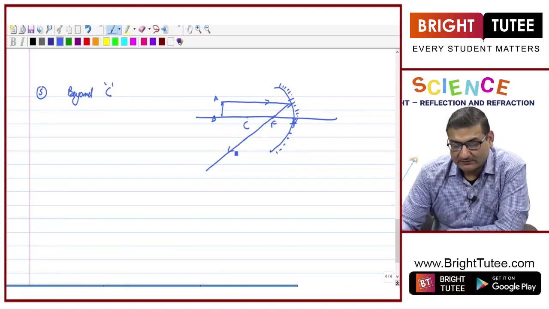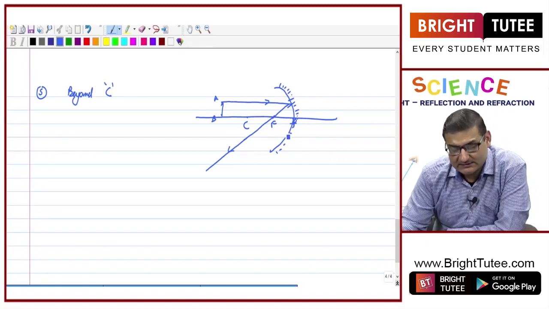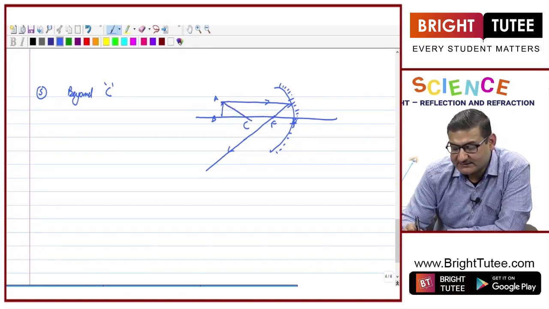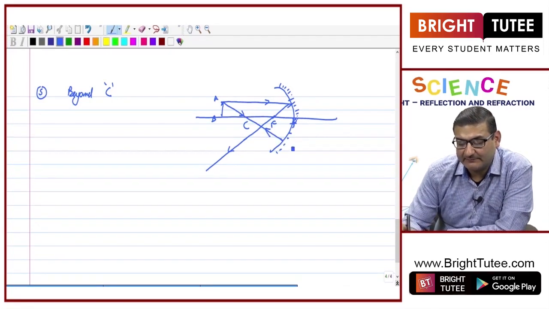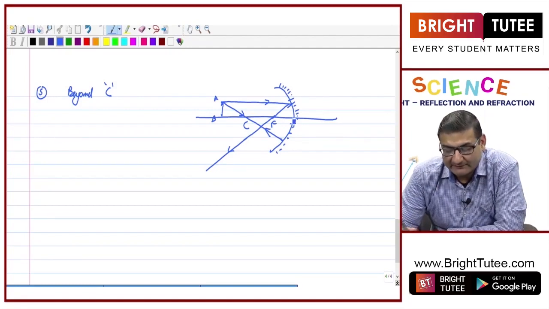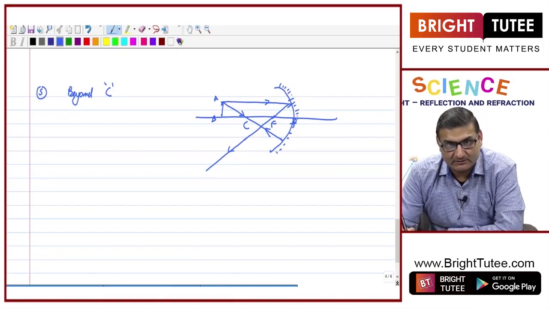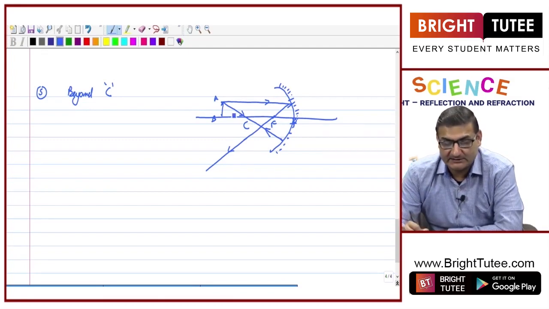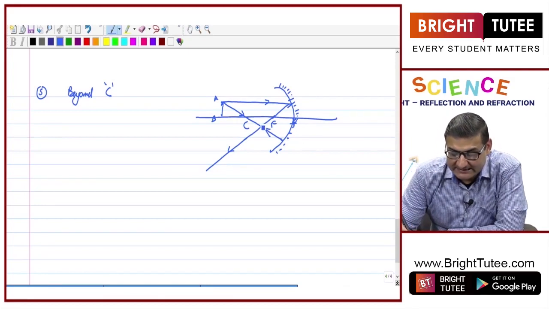Clear? Now, the second ray of light, I can take it from pole or F or C. Just for a change, I will take it from C. If I take it from C, after striking it will be reflected back along the same path. You can take it from P also, you will find the same result. You can take it from F also, you will find the same result, no change whatsoever. It is not something unique that I am taking specially from C just because there is a particular reason for it. No. Alright.